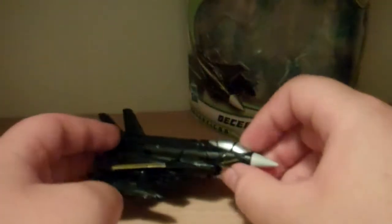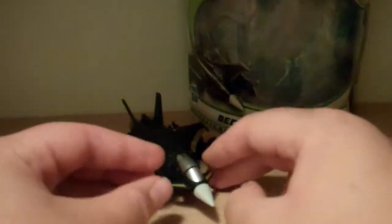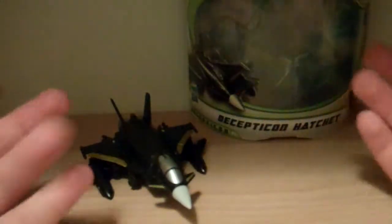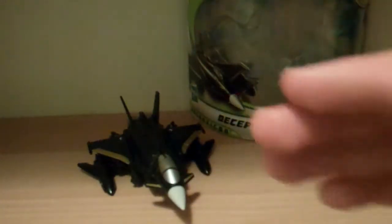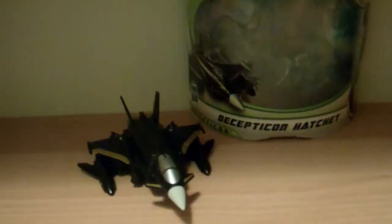But anyway, here's his jet. It's very cool. In the movie, he is a Dread, the walking dog Dread, the one on all fours. That was very interesting. When I first saw him in the movie as the Dread, I really didn't like him, because I thought all the Dreads would be standing up straight, and to see one that's like an animal, I really didn't like. But I got used to it, so now I kind of like him as a jet. I don't know why they did that.